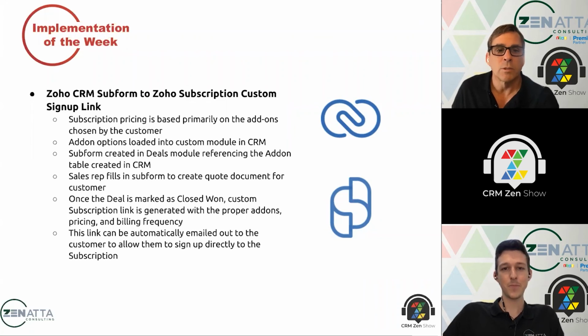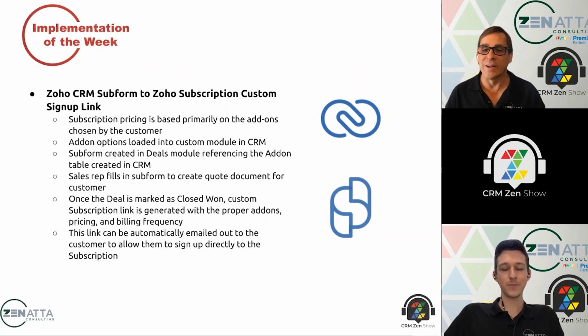Yeah, I mean, this is one of those things where we see it a lot, where people have subscriptions, but they don't really fit the subscription model. And they don't really fit the recurring invoicing model and all of these different things where, yeah, it's a subscription, but it's only for 5 months, right? Or it's only for 5 payments, or it's all these different kinds of things. And it is a great workaround. And it's nice to get the detail into that subscription as well. Yep. I think that was key to this.